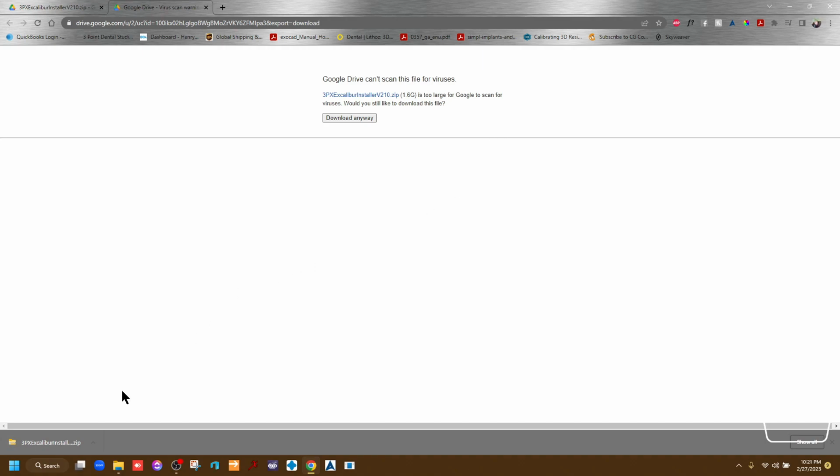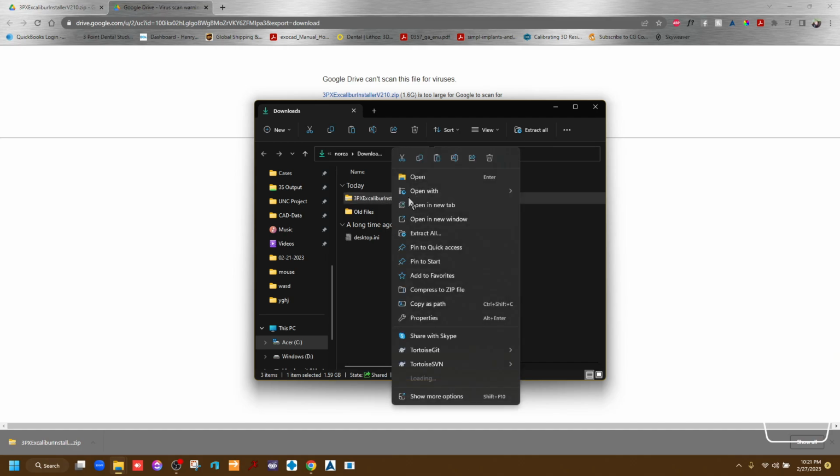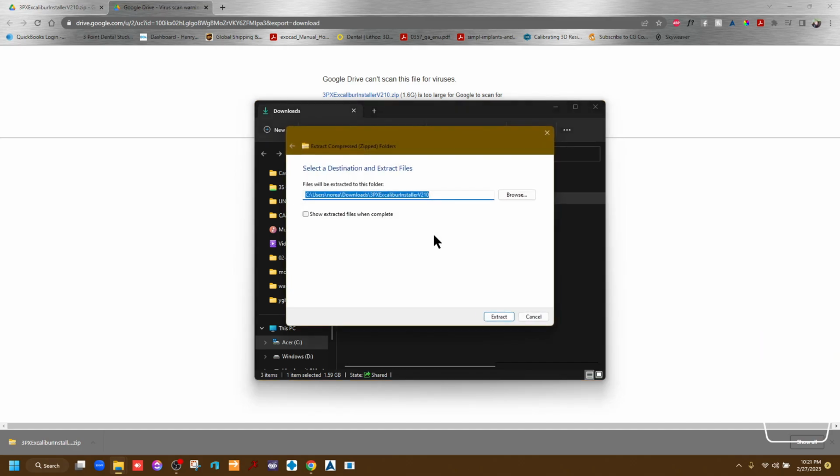Okay, after the download is complete, the quickest way to get to it, depending on your browser, is to find a way for it to show the item in the folder. So that's what I'm going to do here. And that'll open up my downloads folder right here. So looking at this, it's in a zip right now. So in order to actually do the installation, we'll have to extract it. So I'm just going to right click on it. There should be an option to extract all. And I'll just extract them right to this folder. That's fine.